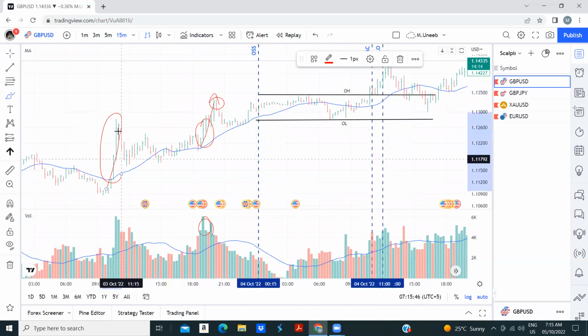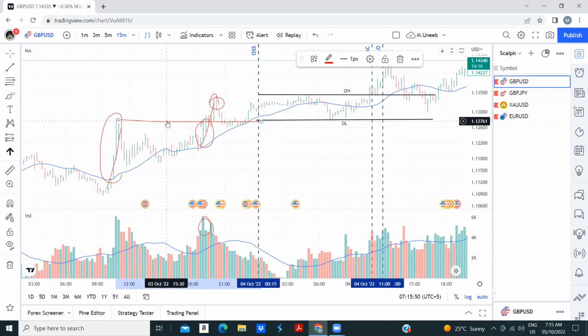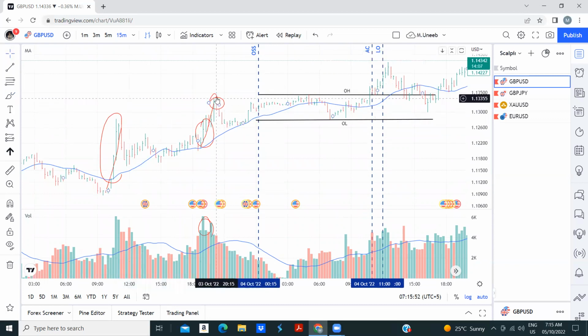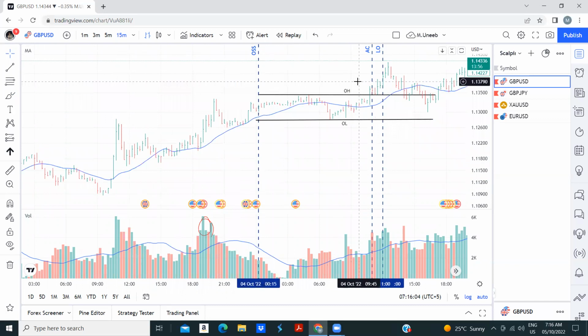All right. And we have a high volume over here as well. But then the market did not reverse. So this cannot be called a buying climax. Why? Because if it was a buying climax, the price would test here and reverse. But it did not do that. It resumed the upward direction before the overnight open. And then you see the price just went up and then ranged and then started going up again.